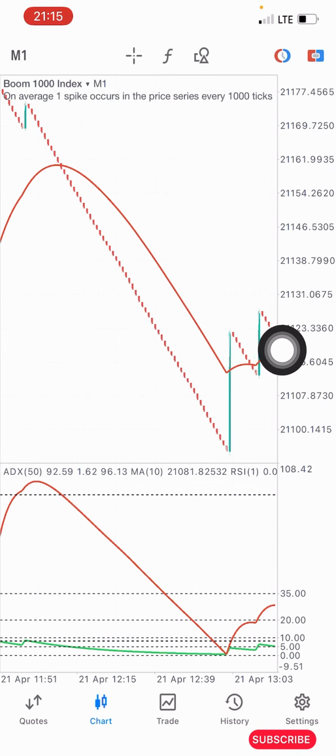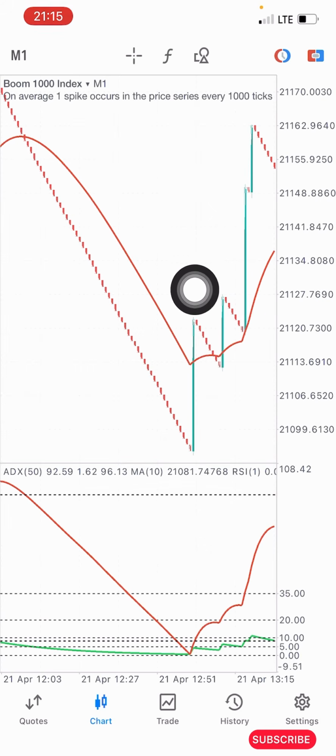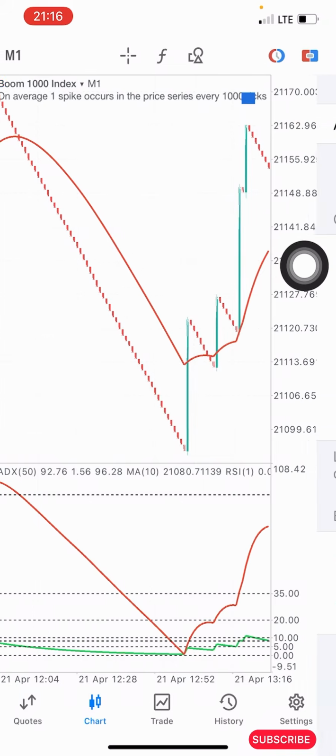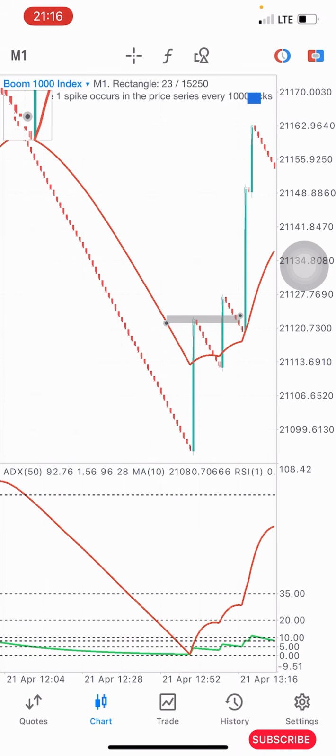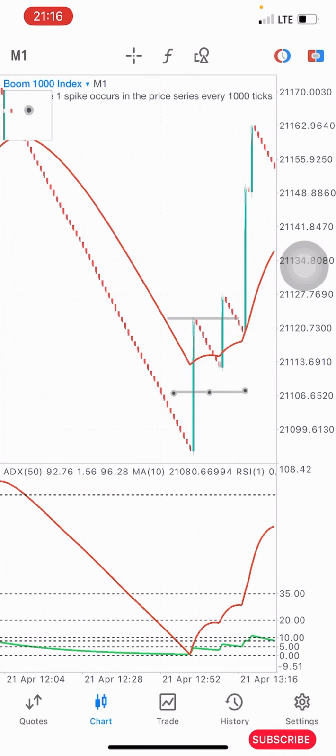As you can see here, there was a spike that broke above the moving average. It came back to retest, and then the spike continued to the upside. So in order to grab this opportunity as soon as possible, immediately the spike happens, you go in aggressively, and you buy from where the candle and the spike will stop. Then after you buy, you have to place your stop loss below that structure or zone. You place it below it and you wait for the market to do its thing.